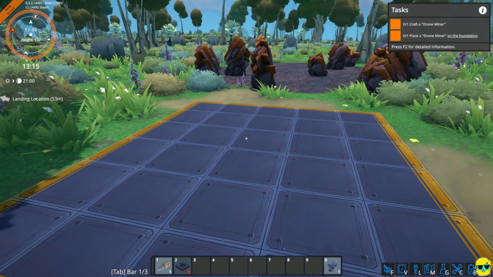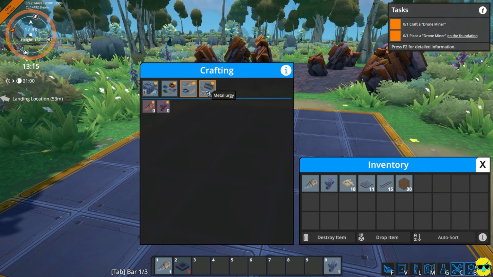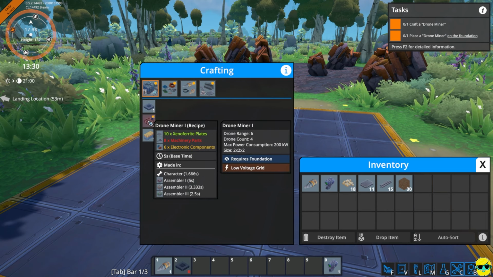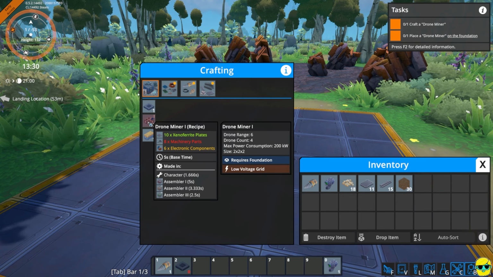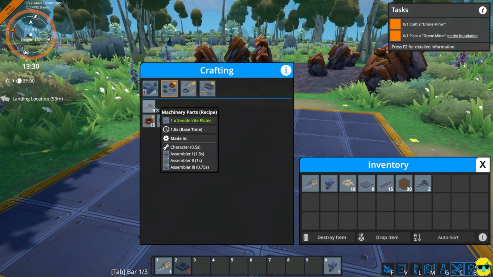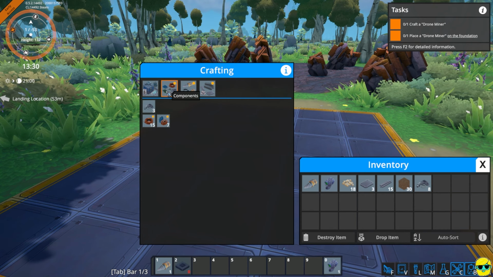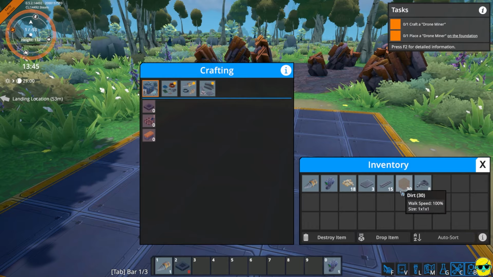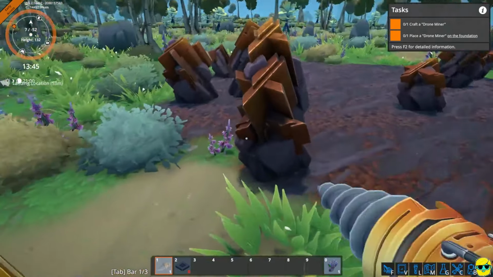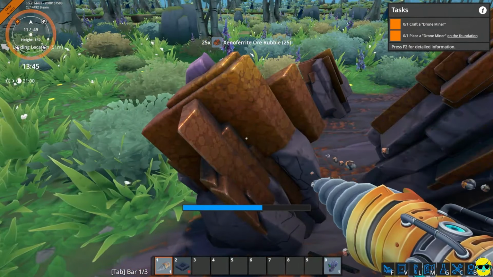Okay, so I can go to crafting, and they want us to craft, let's see, a drone miner. It's right here. We need 8 machinery parts. So machinery parts are right here. So 1, 2, 3, 4, 5, 6, 7, 8. And then 10 xenoferrite plates, which I don't have any of, so I'm going to have to go back. Is this xenoferrite? Yeah, I'm going to have to make some more plates.